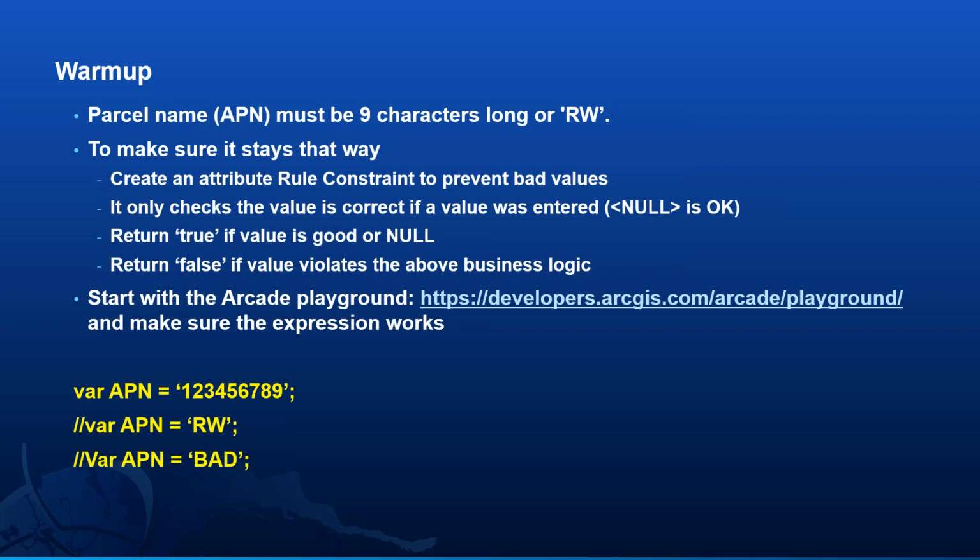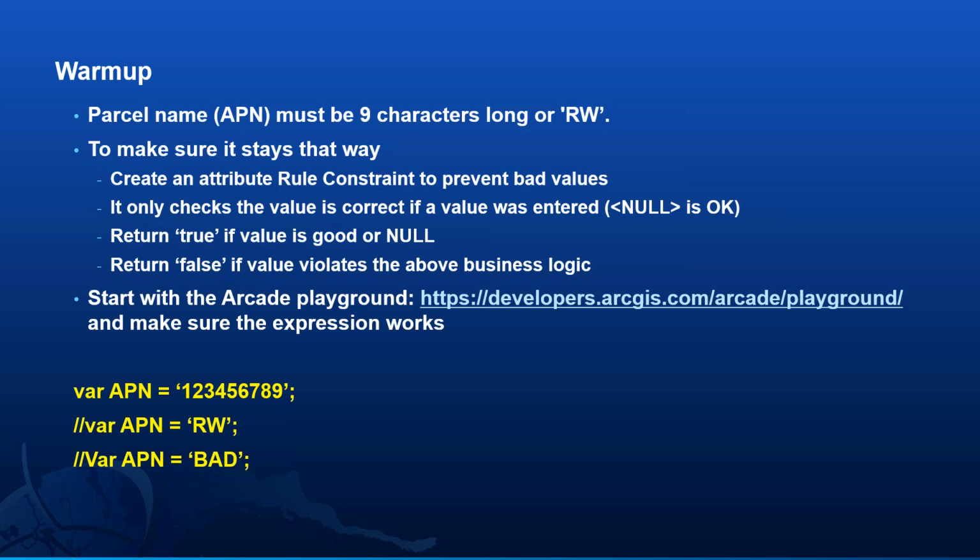So as John alluded to, when you return true, that means that we will not constrain the edit. Constraint rules basically prevent the feature from being created in the database. And if you return false, you're basically telling the system to constrain the edit. It cannot be saved to the database, and the message that you enter will be provided.